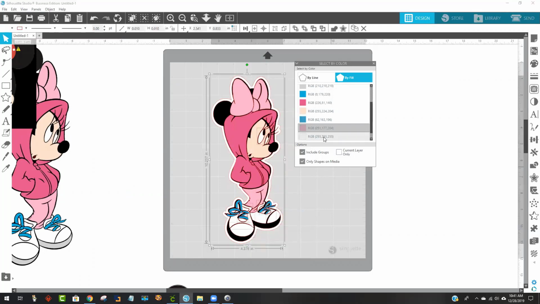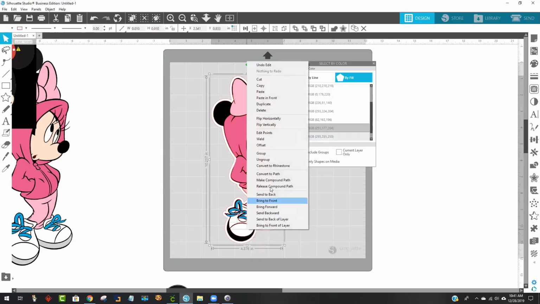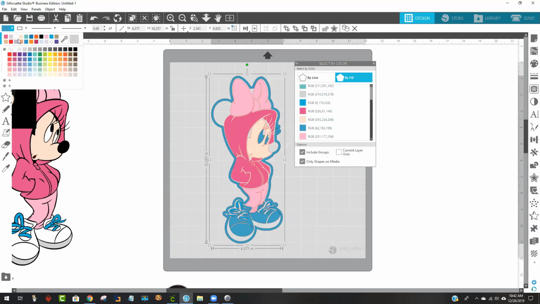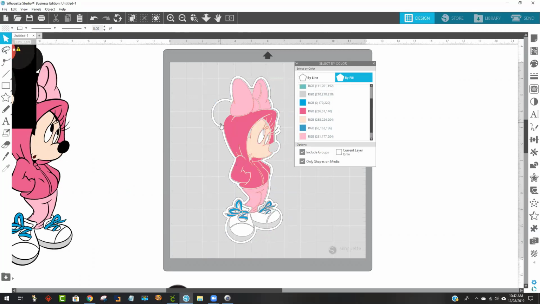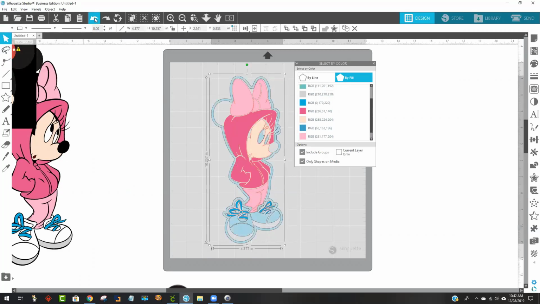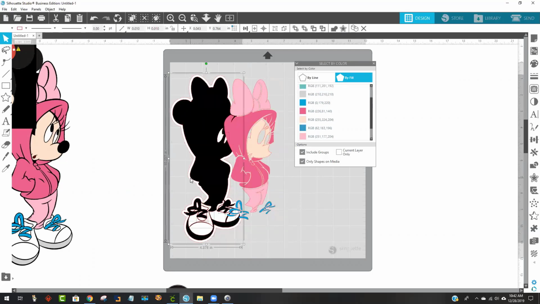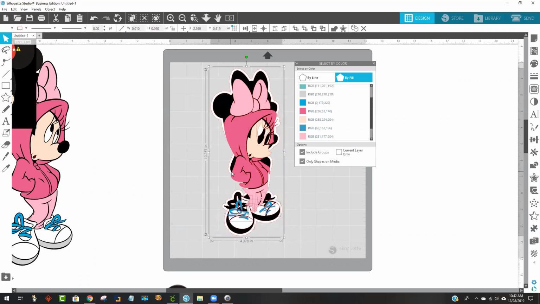Make the white a compound path. Oh, I probably wanted to do her, yeah, let's get rid of that. Go undo this. So I don't really want to make this part of the compound. Wait a minute, what am I doing?